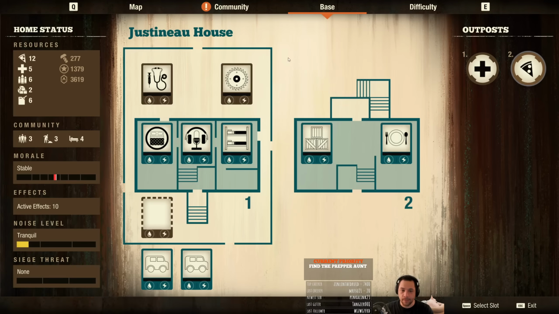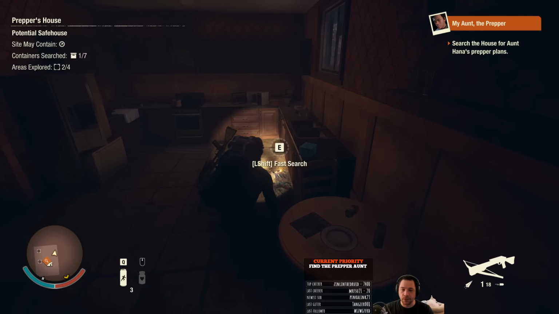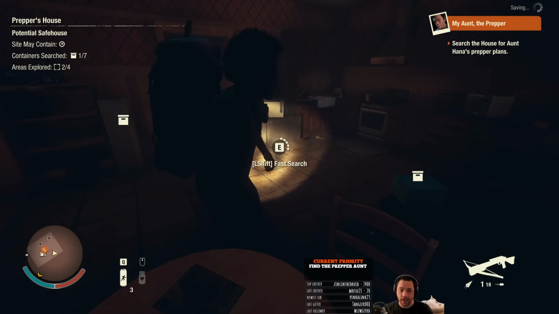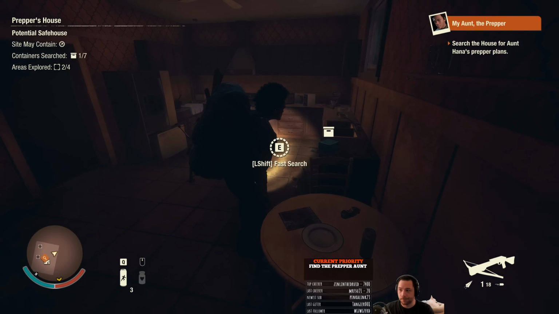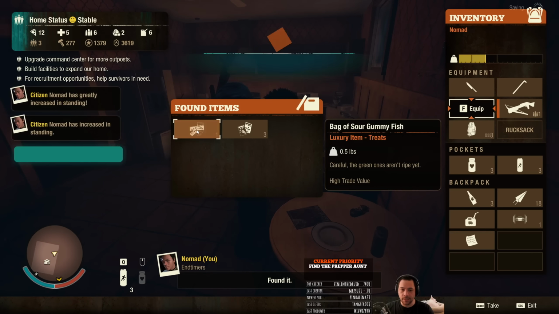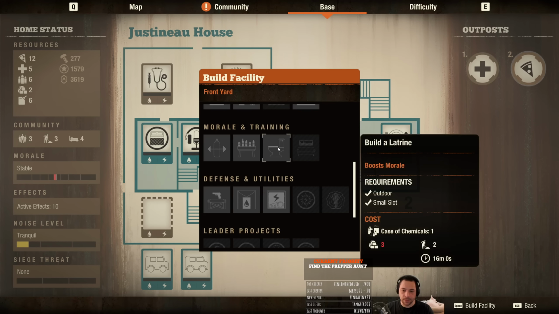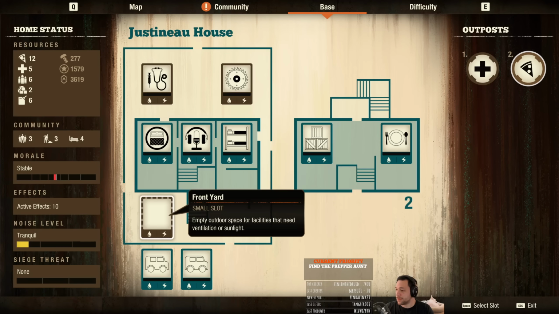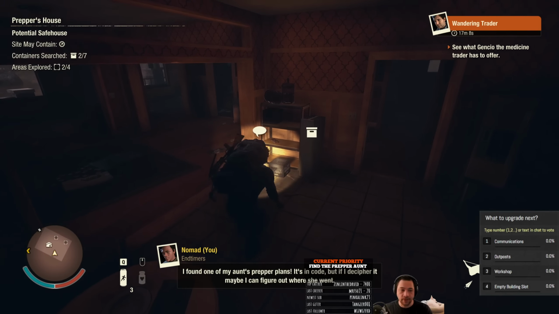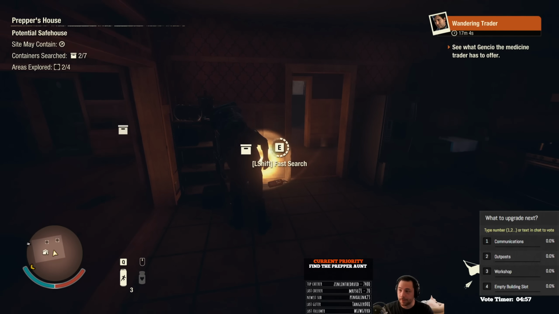that would increase its passive scouting range and secure the area a little bit more. If I upgrade the workshop, it would allow me to craft toolkits, Molotov suppressors, crossbows. Crafting toolkits, of course, is not going to be possible until I get a mechanic, because it requires knowledge of mechanics to do. But the empty building slot. So the empty building slot would be this one. And I'd probably just build a latrine for morale. Code, but if I decipher it, maybe I can figure out. So those are the four options. Have you guys vote right there about what you want me to build next?